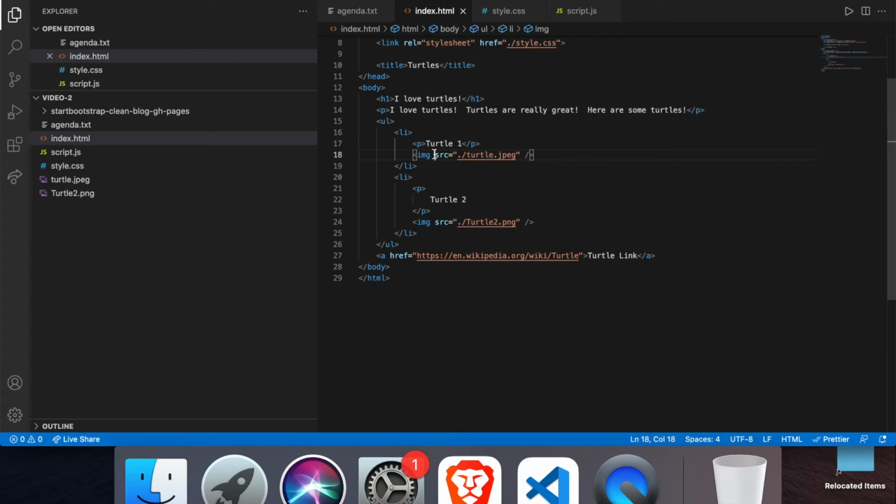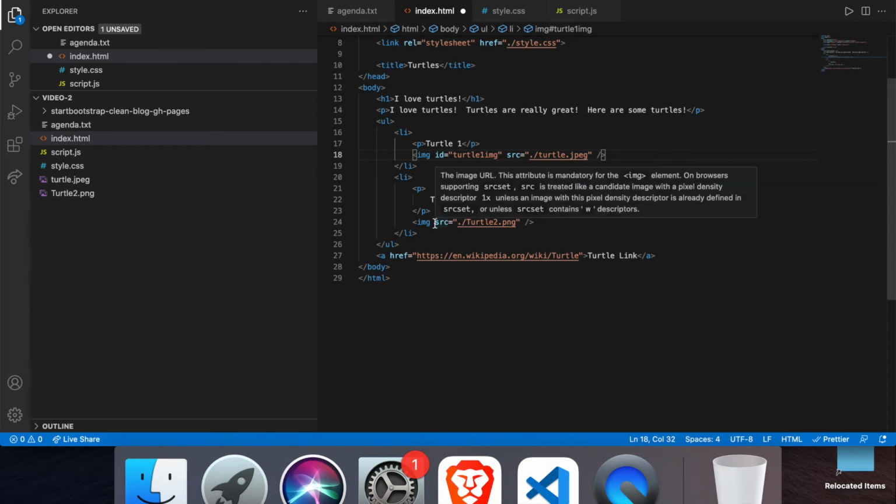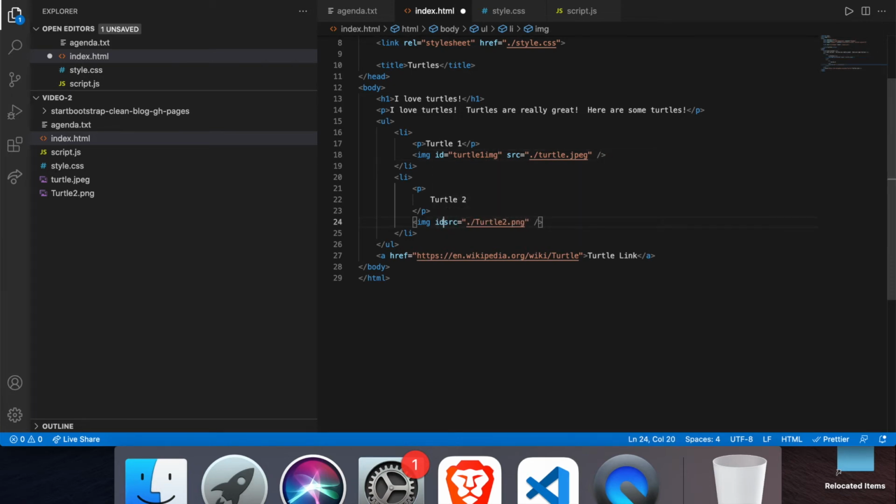And an ID is basically a unique identifier that you can give to an element so that you can identify it within your code. And the way to do that is simple. You just type ID equals, and then we can come up with an ID for it. We're going to say this one's turtle1 image. And we're going to say this one is turtle2 image.